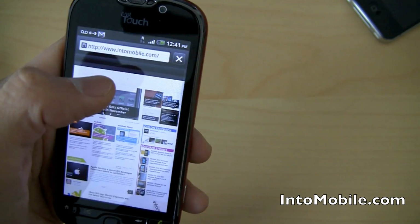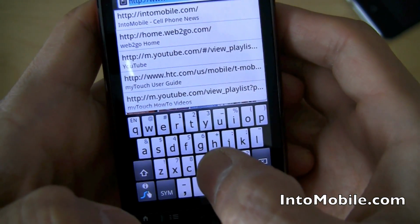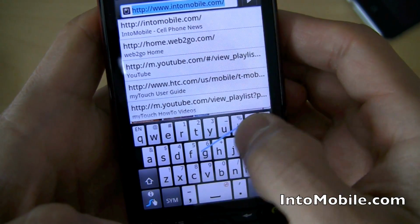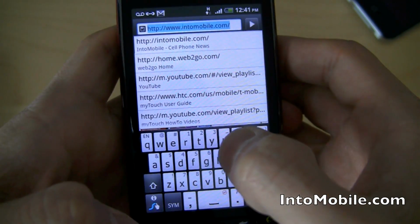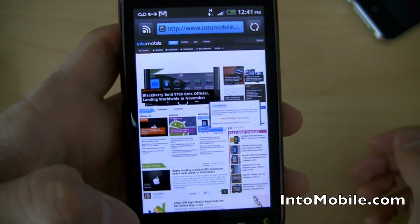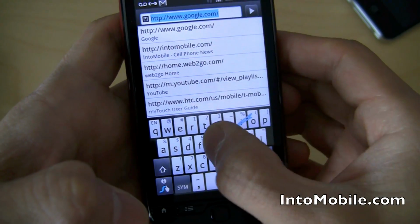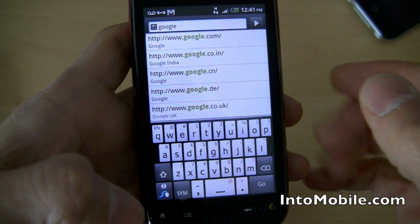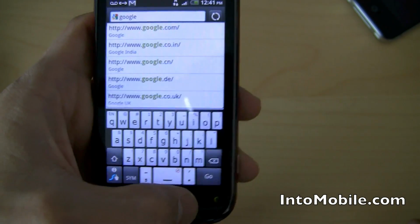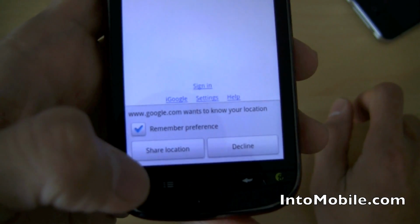And of course, if I wanted to go to some other site with a regular name like Google, I can use Swype, and Swype can actually recognize Google. Notice what I did there? I didn't tap. I just dragged my finger here to Google, back to the E, and Swype recognized that I'm looking for Google, right? So we got Google's home screen right there as well.